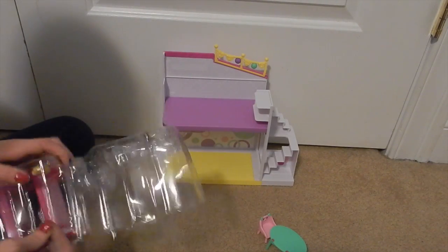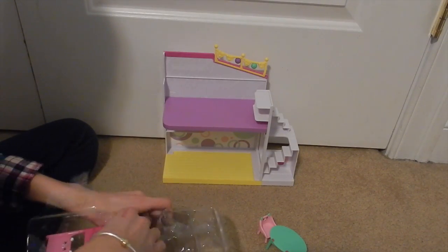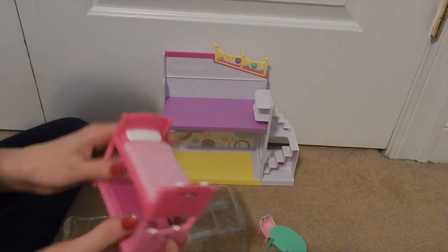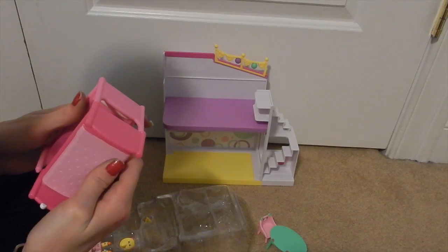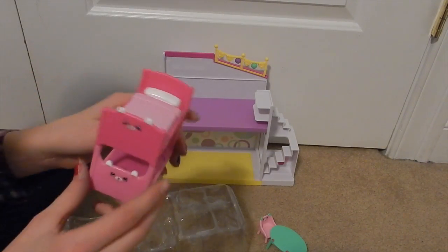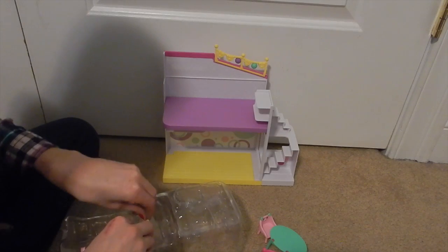That's awesome because I have all the characters and I only have one bed. So this is a bunk bed that can be separated — you can choose which one goes on top. Actually, this one has to go on top. I'm gonna keep them together because it saves space, but also because it's really cute. It's a really adorable bunk bed and they have little bears — so cute!